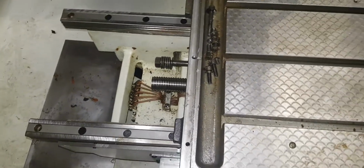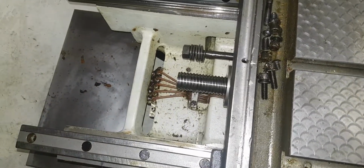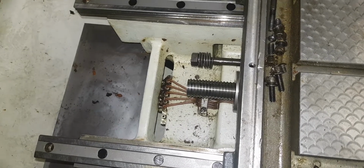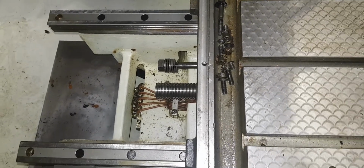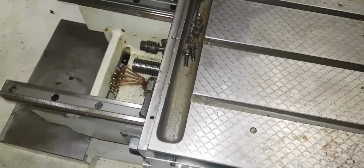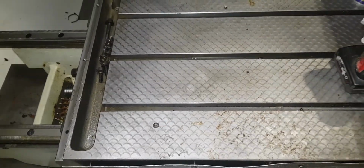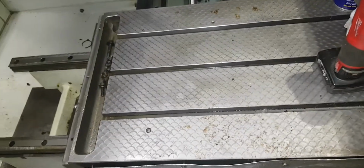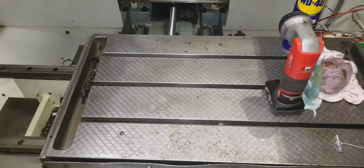So I have considered maybe cleaning all those out and cleaning out the bone and what have you, and running them on oil, flushing them out and putting an oil pump on, a self-lubing oil pump, but I don't think there's any need. The grease fittings are easy to get to, accessible, same on the Z-axis. There's some up there somewhere, I don't know where they are, but there is some. They're all easily accessible when you do your maintenance on it.